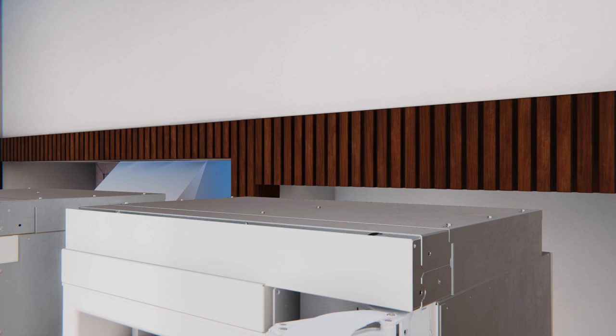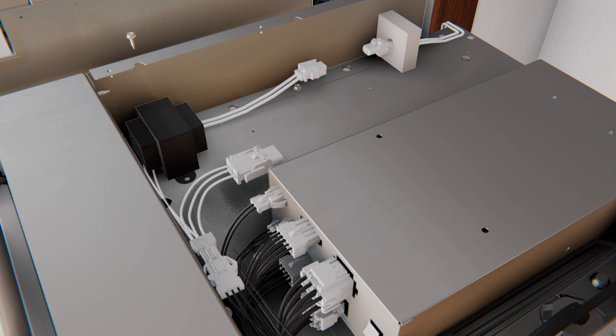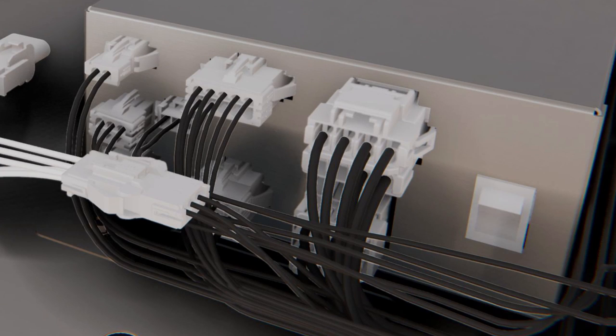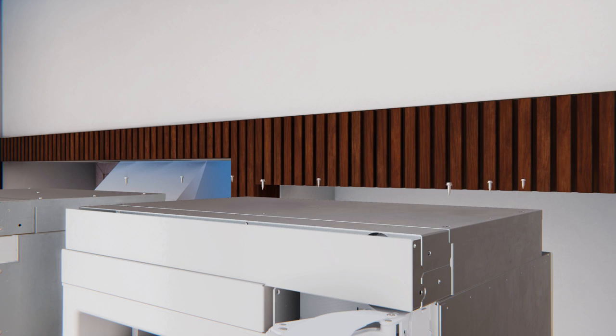Install the transformer into the case top assembly. Remove the cover top by removing 8 hex screws, then remove the left front screw from the case top. Place the transformer and secure it with the screws removed. Connect the 2-pin transformer connector to the heater connector and the 3-pin connector to the panel control. Ensure that the locking tabs are engaged, verify the master switch is on, and replace the cover top with the 8 hex screws.